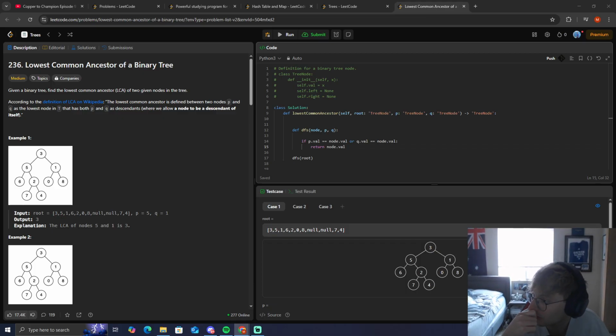I'm given a binary tree with two nodes, P and Q. The goal is to find the lowest node in the tree that has both P and Q as descendants.